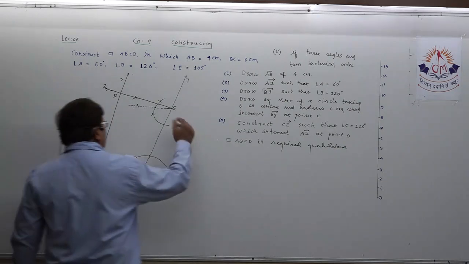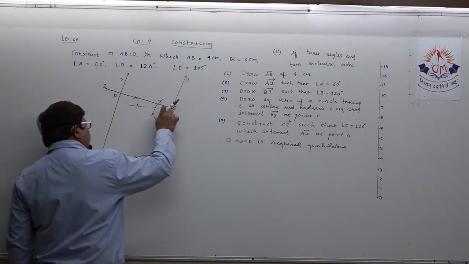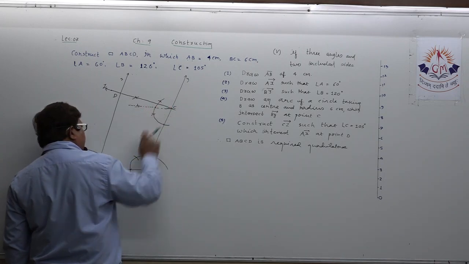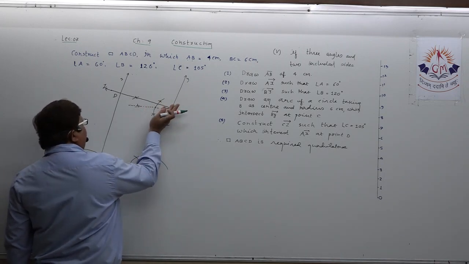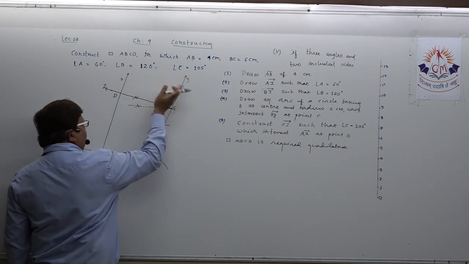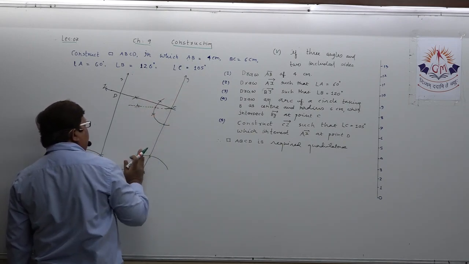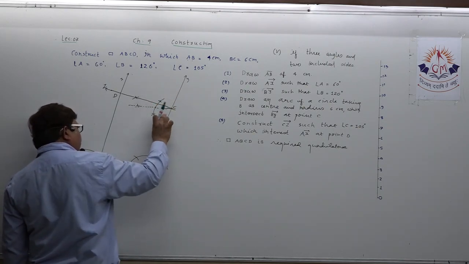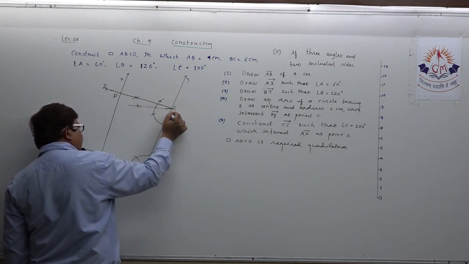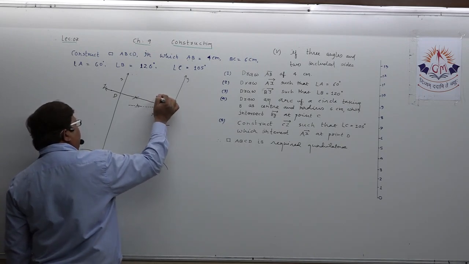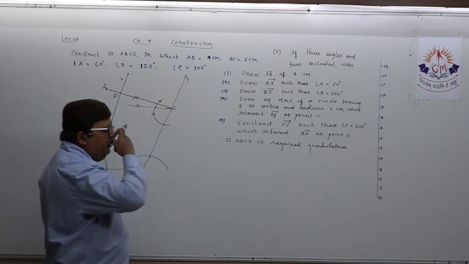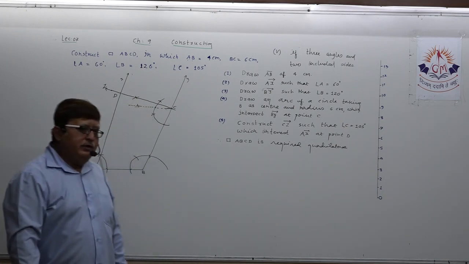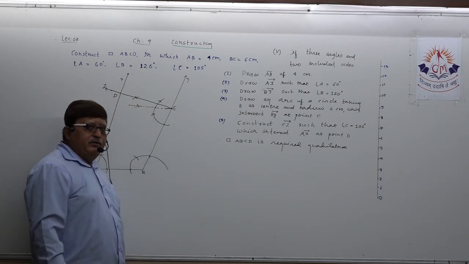Similarly, dear student, when I want to construct the angle at C, that is angle of 105, I do not have to start from here. I have seen students making such a mistake by extending and drawing from here. No, BC will be your baseline. So the first arc will be starting from here. This is a very important point. I have seen students making lots of mistakes when they construct this way.